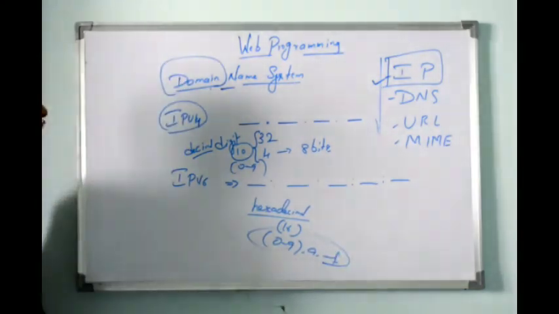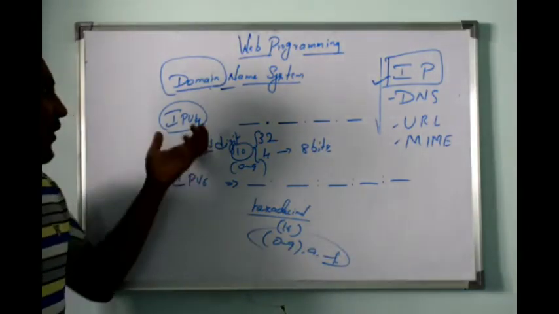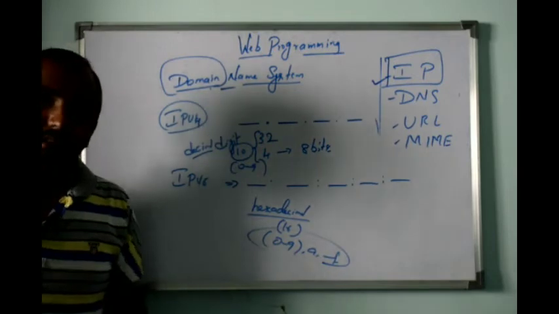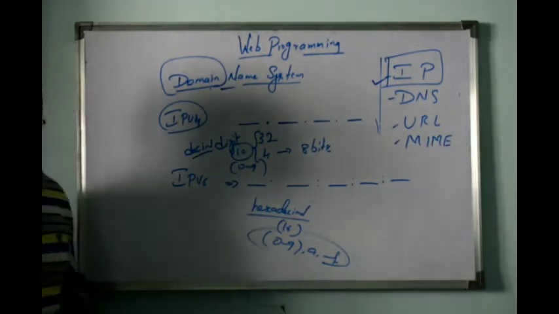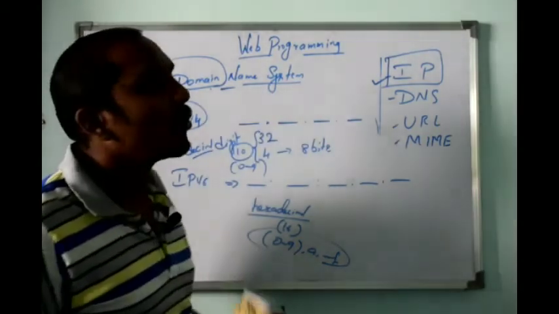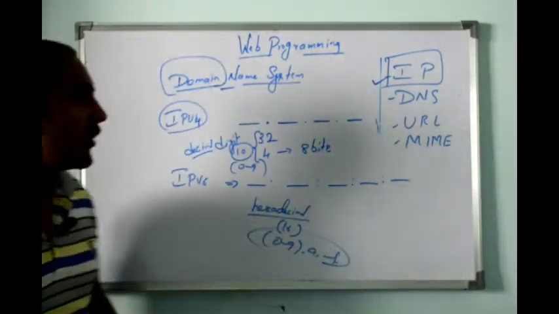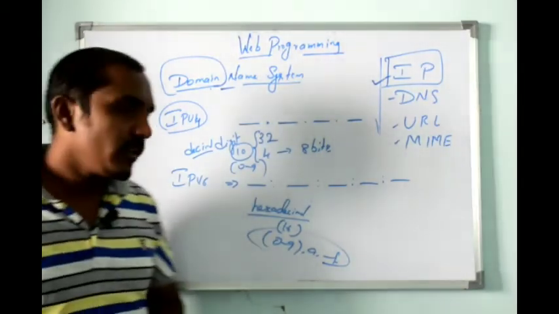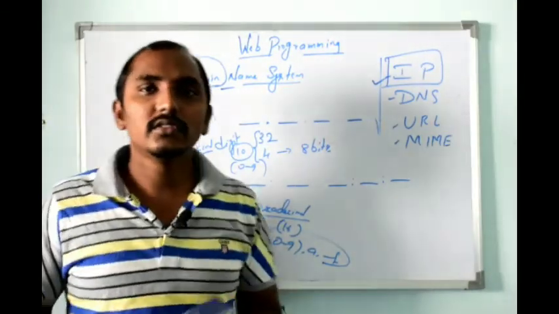Okay, so what is the advantage here? If I am using IPv4, the number of systems I can represent will be less compared to IPv6, which has a huge possibility of representing many more devices in the network. So that covers IPv4 as well as IPv6. Hope this is clear.